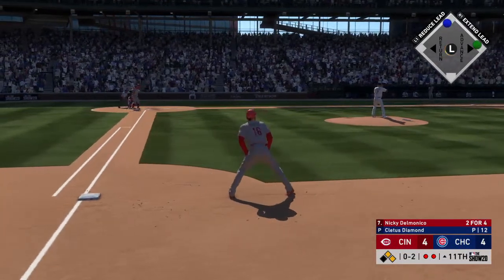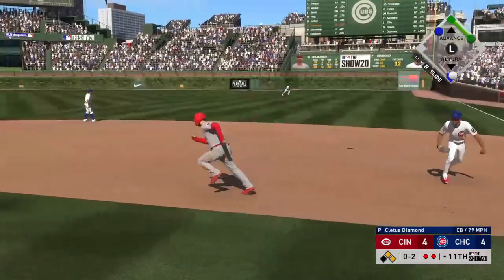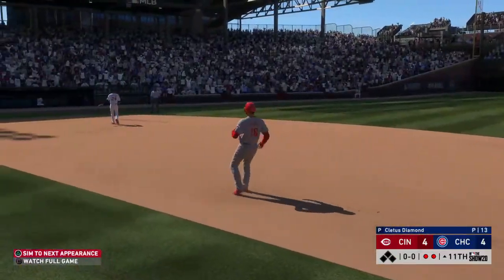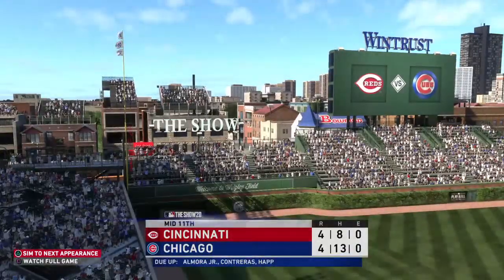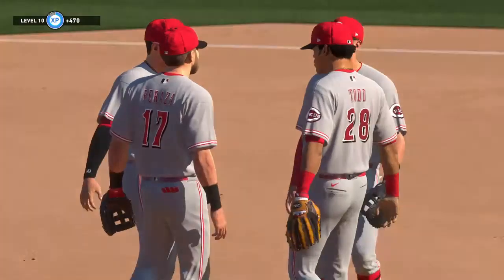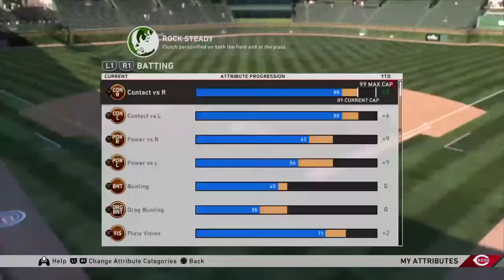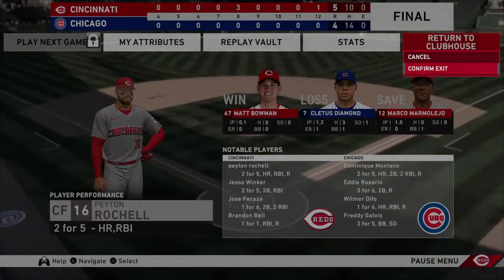First and second, 2 men gone, and digging in next will be the outfielder Nicky Delmonico. Happ will reach out with one hand to make the catch on the move, and that ends the inning. Reds strand a couple. A 1-run finish today, 5-4 the final score. The Reds crossed the plate 3 times in the 8th, helping propel them to the win.